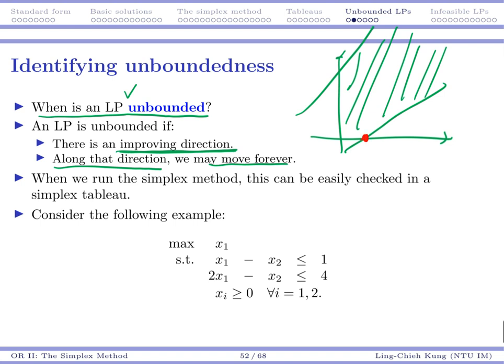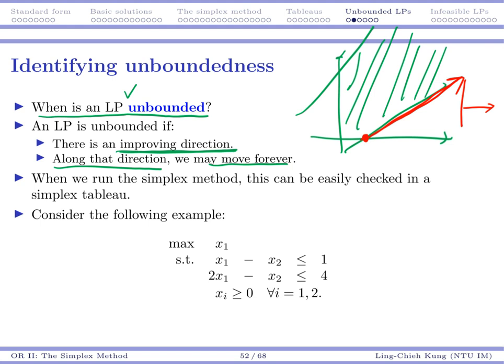Suppose that's the case, for example here, if you want to move along this feasible improving direction, you may move forever. That's going to create a condition for us to see that your LP is unbounded.